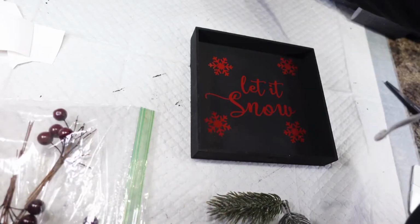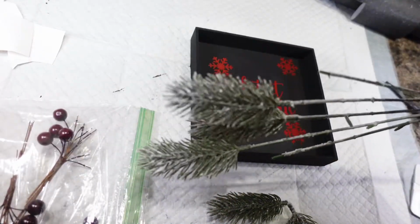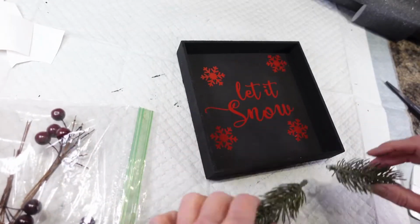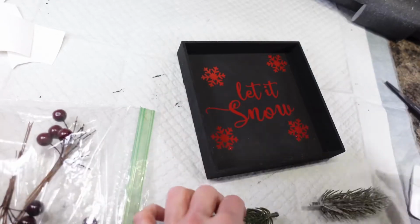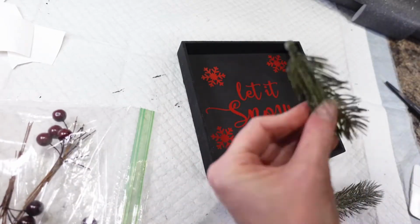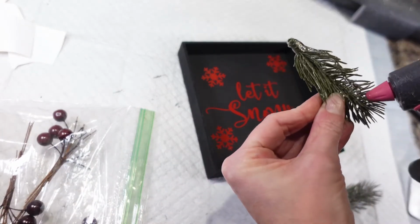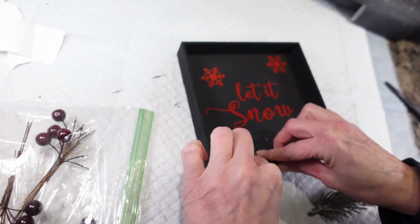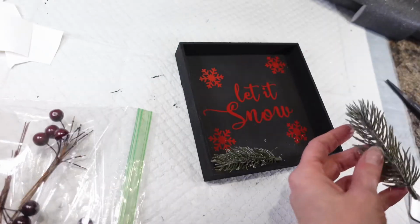Okay, so I got these branches. I don't have many left from Dollar Tree. These are actually pretty good looking for Dollar Tree. And I am going to stick these inside of my box here. So I'm just going to put some hot glue on here. And these are going to go right there.